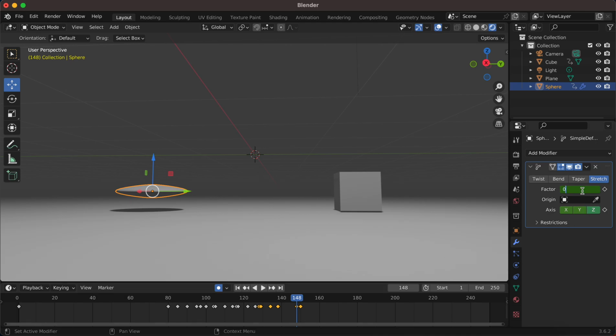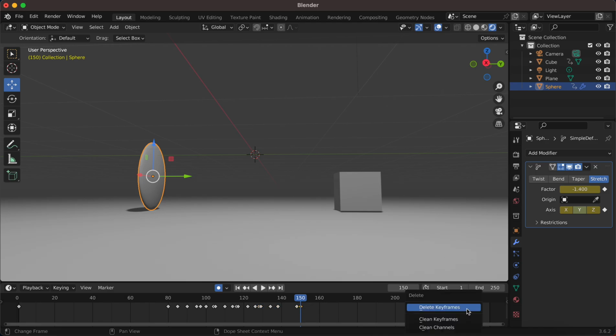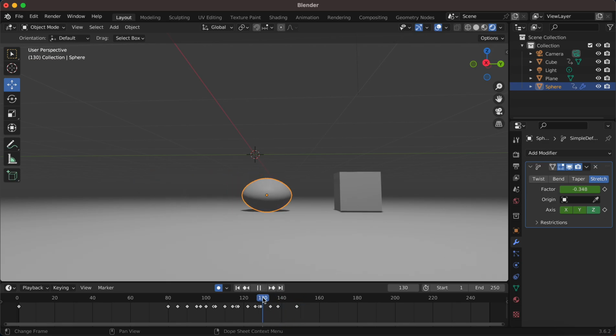Let me make this 0. Actually, I'm gonna delete this keyframe. Alright, so he charges up.